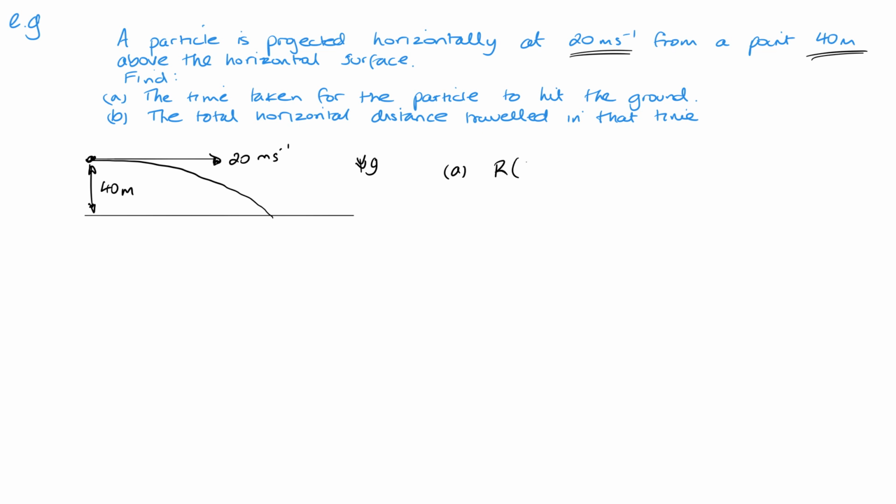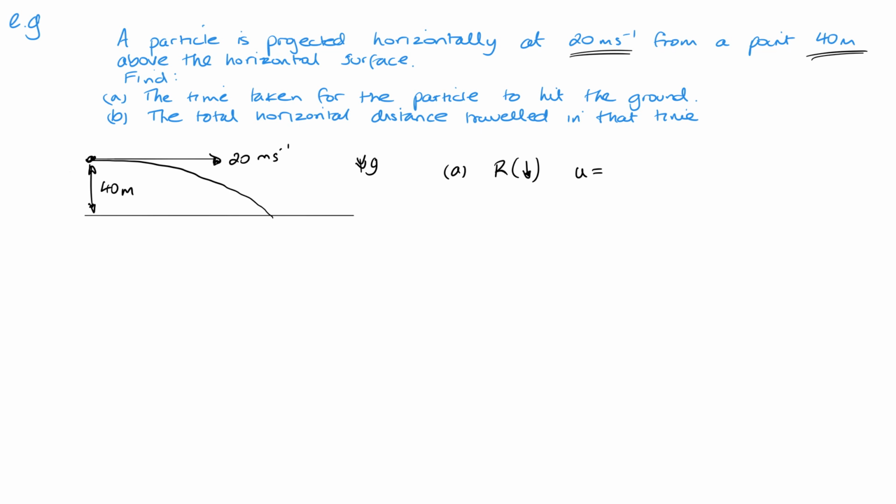So I'm going to resolve vertically, and I'm going to put a down arrow to show the positive direction is down. You could equally say, for example, you're taking this as the positive direction, or you could write it in words, say, downwards positive, something like that. Just need to show which direction you're taking as positive. Now, this is only vertically.